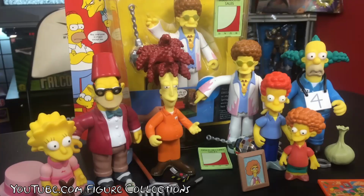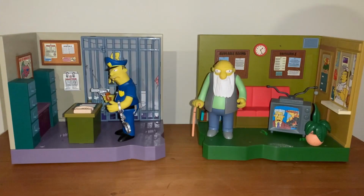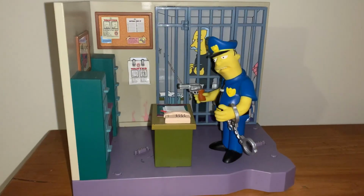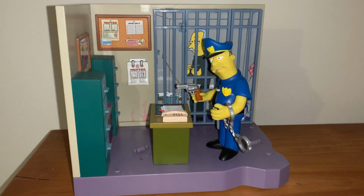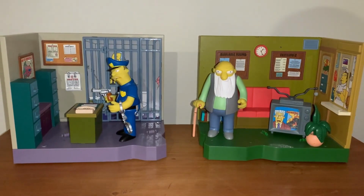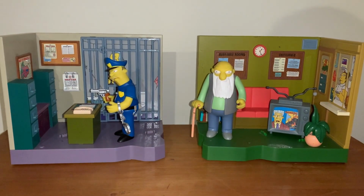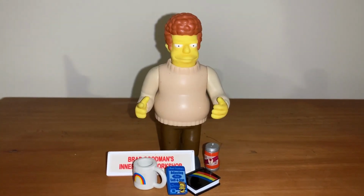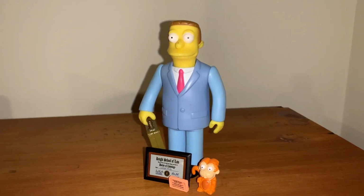Included in the auction was Sunday Best Lisa, but she wasn't shipped. I do have her accessories though. This is the first time that we can look at the playsets included because I was lucky enough to get both. Here I have the police station with Eddie, and the retirement castle with Jasper. The Series 9 figures pair quite nicely with the Wave's playsets, I think. There was a special celebrity appearance wave here also that included two figures, Brad Goodman, voiced by Albert Brooks, and Lionel Hutz, who was voiced by Phil Hartman.